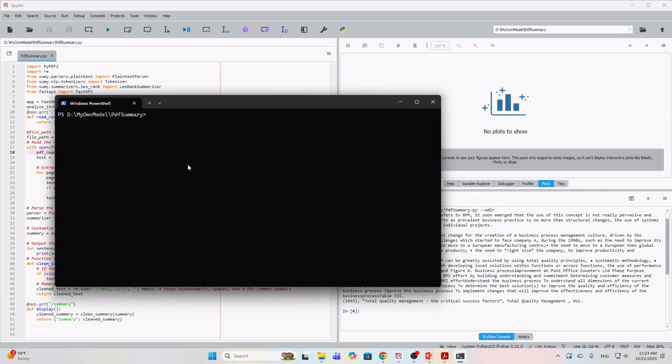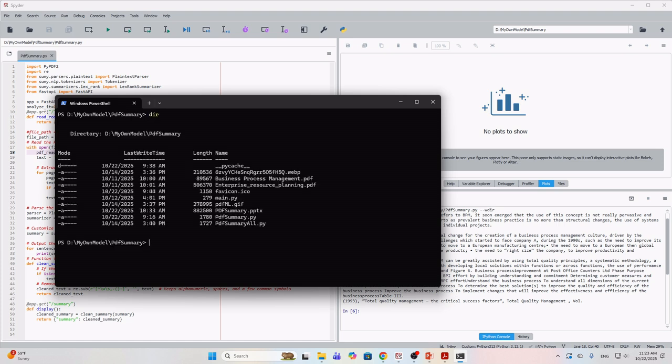Now I'm under the directory where I saved my PDF file and the Python program. You can see the PDF file is here and my Python program is here. Now let's run our web server.